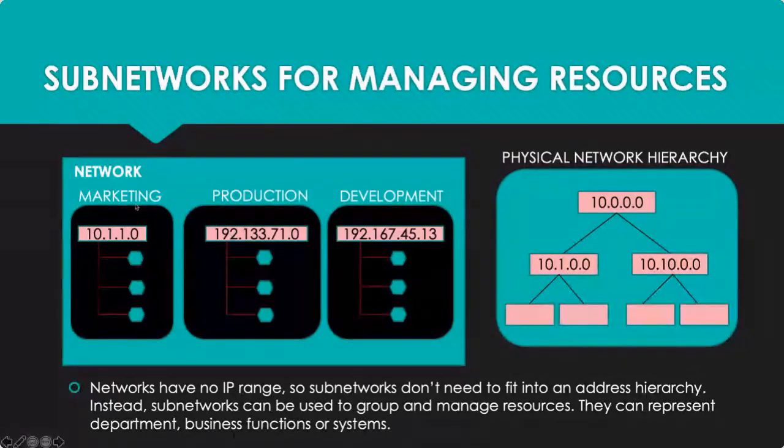However, you need to define firewall rules for every communication to happen. Even if one machine needs to talk to another machine, even within the same subnetwork, you need to define a firewall rule. So the only way that you can have isolation between subnetworks is by defining proper firewall rules.